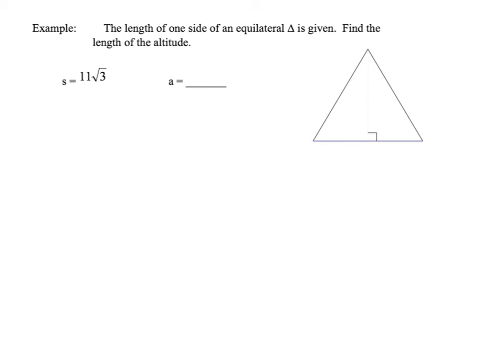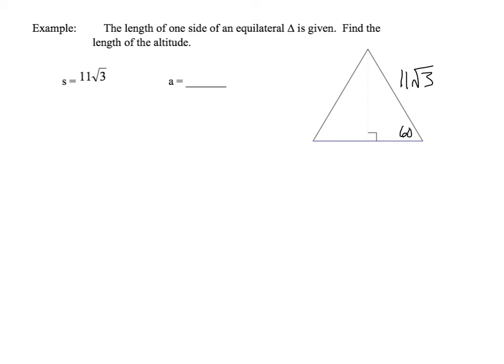So what happens if I give you an equilateral triangle and the side length, and I ask you to find the altitude? Remember, the altitude is the segment that drops from the vertex and is perpendicular to the opposite side. The side length we're being given is 11 square roots of 3. In an equilateral triangle, all three sides are the same, so I'm going to label this side right here as 11 square roots of 3. The other thing you know is that an equilateral triangle is also equiangular, and 60 degrees occurs for all the angles.